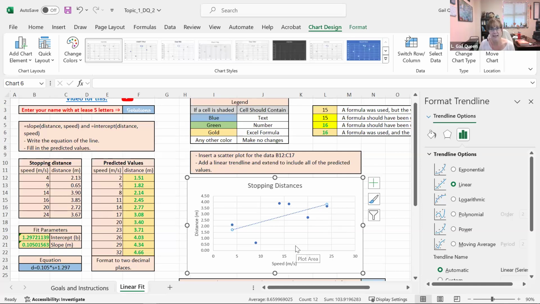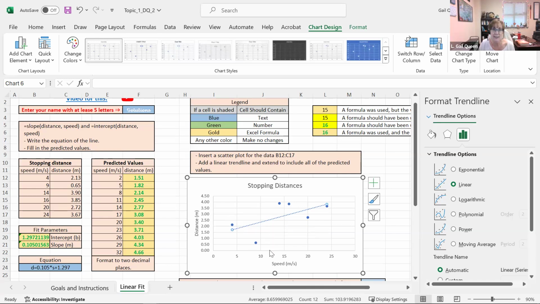With that trend line in there, now I can say, okay, what do you think? What's the distance you think you need to stop if you're going 12 meters per second? Well, I go on the x-axis over to 12, about right here. I'd have to kind of guesstimate with my mouse. So 12 is a little bit past 10, not quite to 15. And if I go straight up at 12, I'm going to hit that trend line here, and it looks like it would be close to 2.5. The y coordinate there would be 2.5.